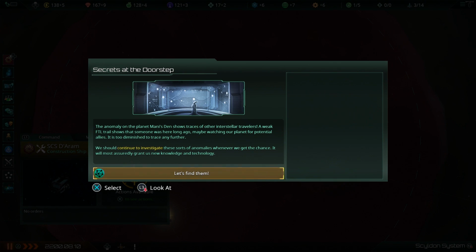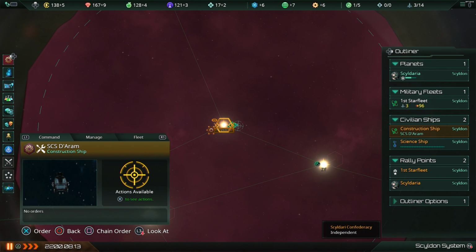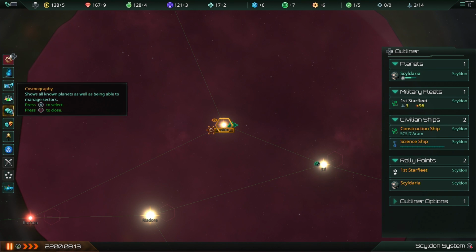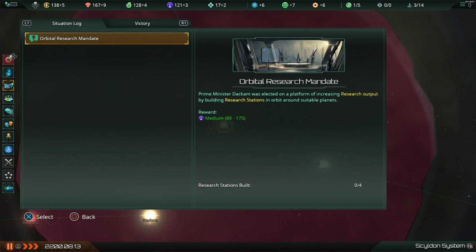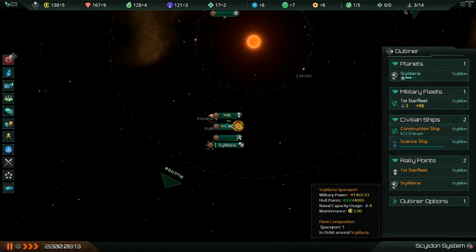Traces of other interstellar travelers. Weak FTL trail. Let's do it. So that'll probably update my log. No, it did not. Okay. Well, fine then. Let's jump back in here.